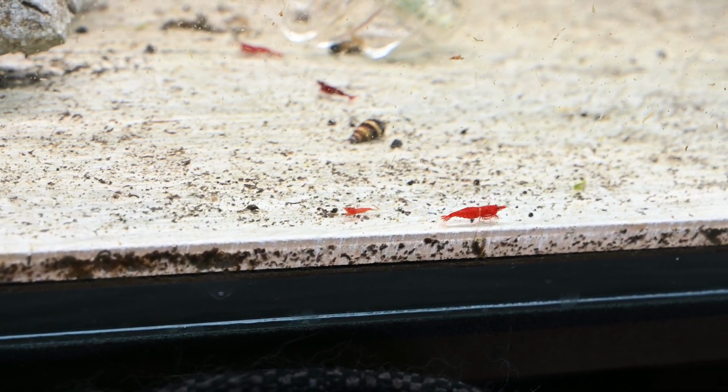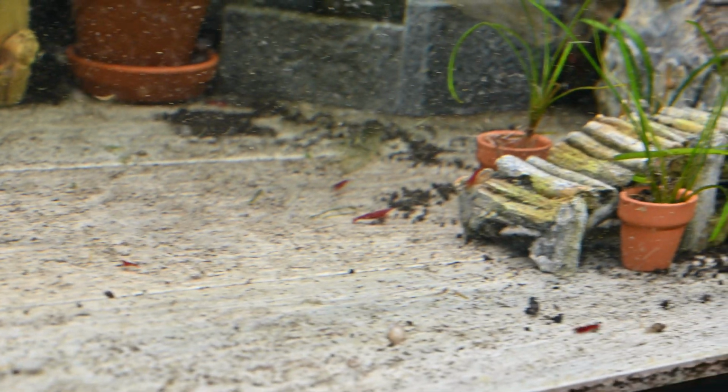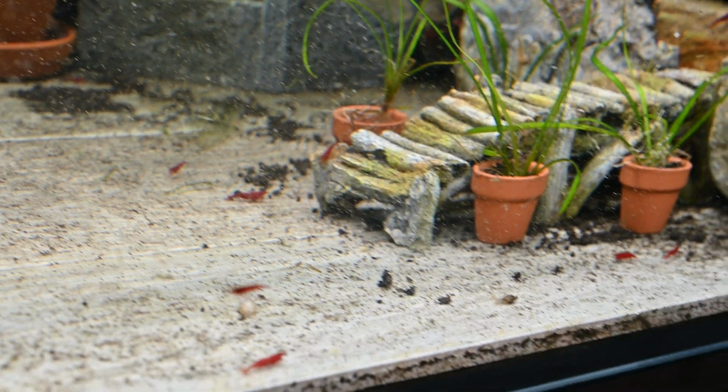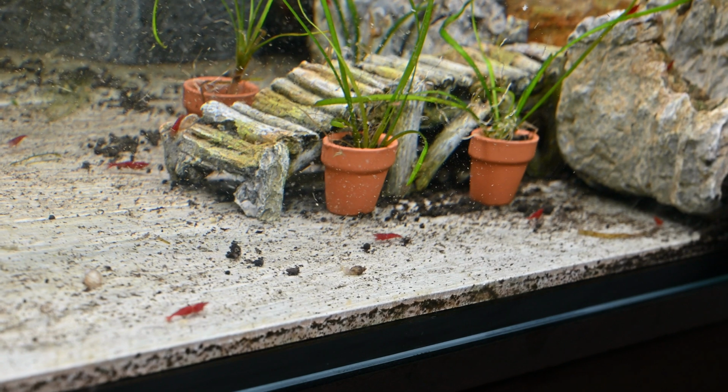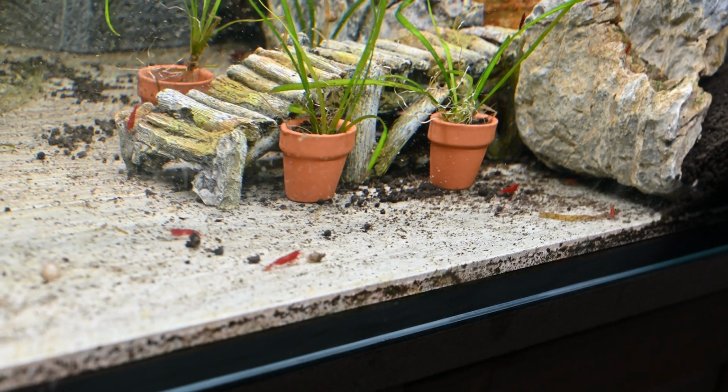They're going to now be housed here on their own, possibly with some snails, but no guppies and endlers, to maximise the amount of babies and make sure none of them get eaten. They're an absolutely stunning line of shrimp that, I mean, the colours.